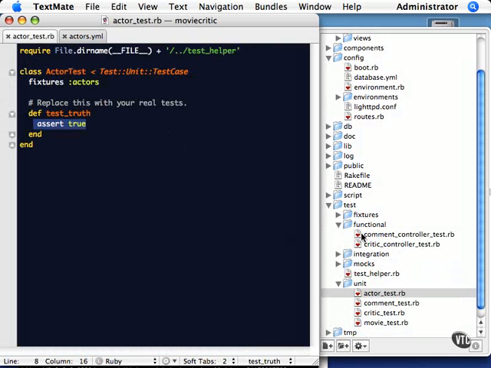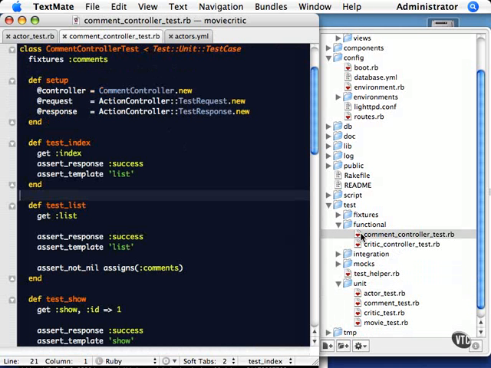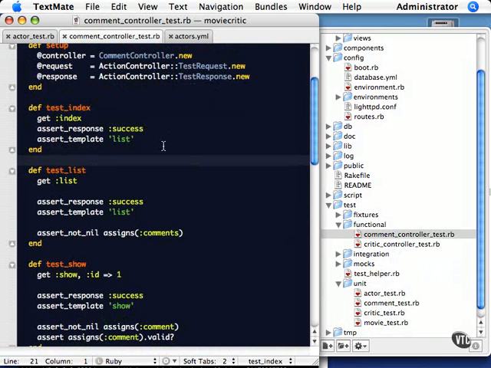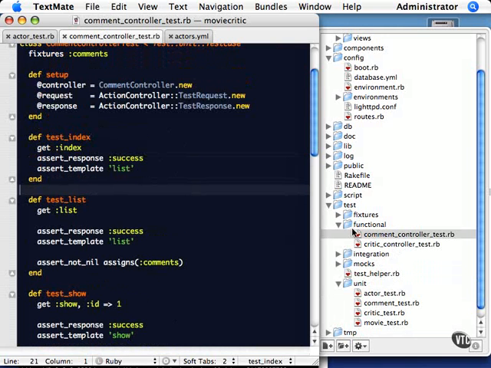Now another, different kind of test is the functional tests that test our controllers. And what you're looking for here is specific responses coming back from your controller. So for example here, we had a couple of these tests generated because we used the generate script to generate our controllers. And if we look, we have a test index, so we say get our index, our symbol index, and we assert the response as success.